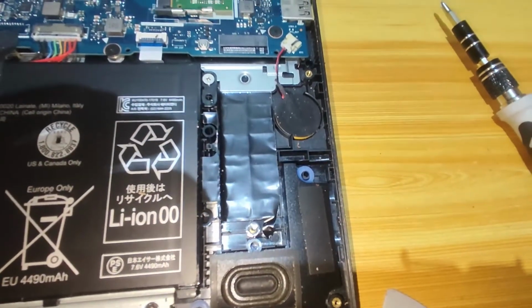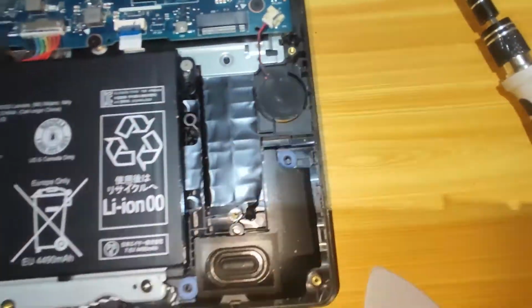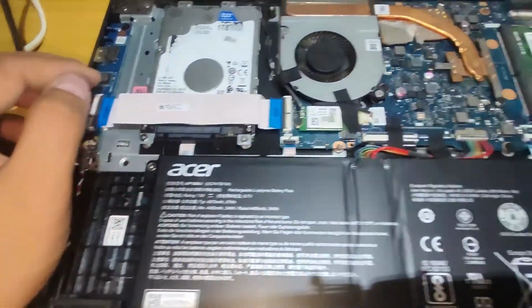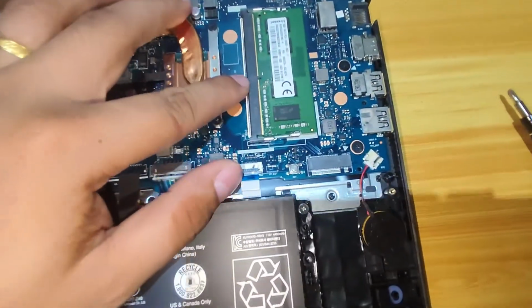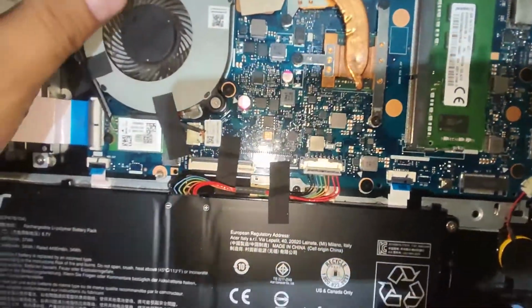Here is the NVMe slot. This is the location where our NVMe as main storage will be inserted later. And here is the old main storage, the 1TB hard disk drive. Most of the laptops today are NVMe ready. If you want a laptop with NVMe already installed as main storage, then it will cost higher.